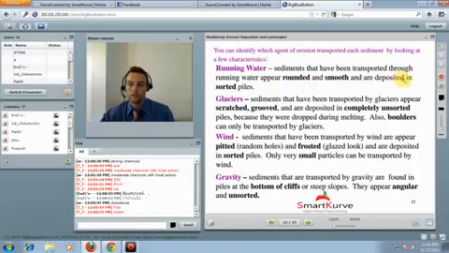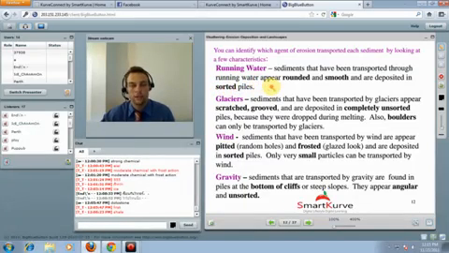And you can also tell because they're deposited in sorted piles. We'll talk a little bit about this, but the sorted piles are basically because the water moves different types of rocks at different speeds. So at one point in the river, one type of rock is there, and at another point in the river, another type of rock is there, and that's because one has been transported more or less easily by the water because of either its composition or the type of river. But anyway, you end up with these sorted piles.